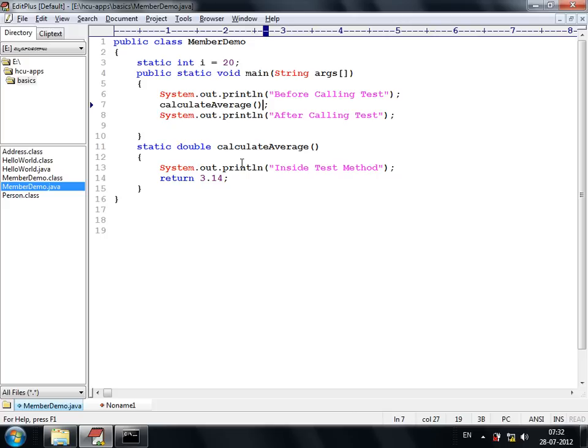Don't be confused. Call place is the place which is being called, where exactly the method is. Calling place is the place from where we are calling the method.